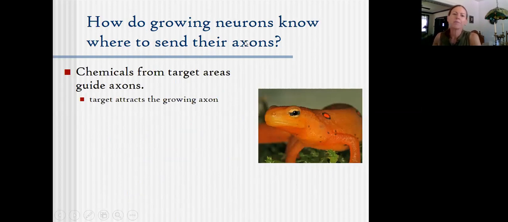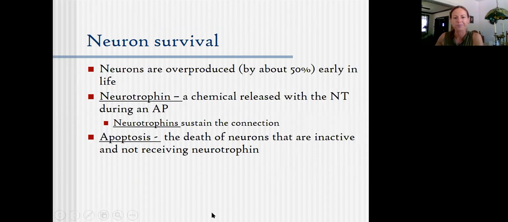So as I mentioned, how do growing cells know where to send their axons? They're sending out an axon, and that axon is going to connect. So, for example, remember that some of your visual neurons are going to connect to the thalamus, and from there, that's going to connect to the occipital lobe. As they're sending out those axons, how do they know how to connect? Well, there are chemicals coming from the thalamus that those axons growing from the eyes are attracted to, and then there are chemicals coming from the occipital cortex that axons from the thalamus are attracted to. So basically the target attracts the growing axon and gets it going in that direction.